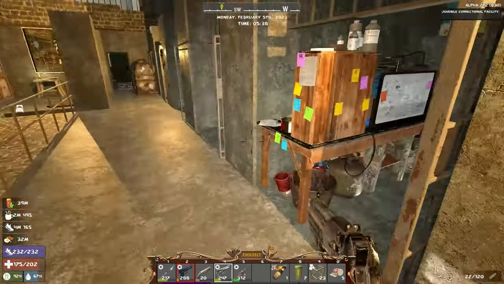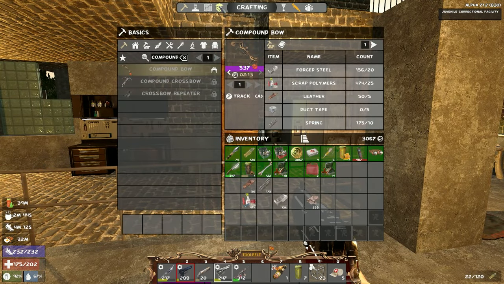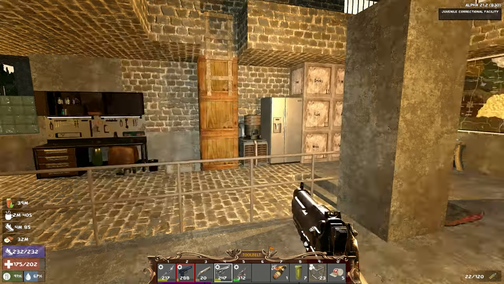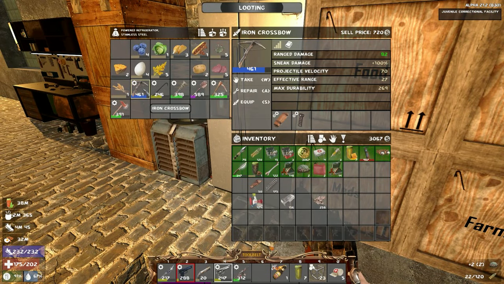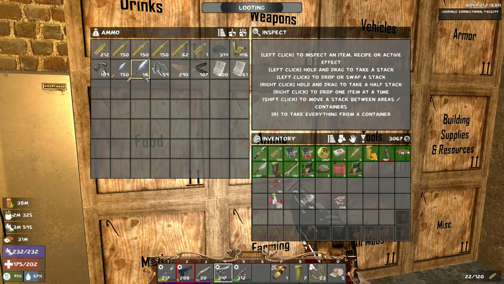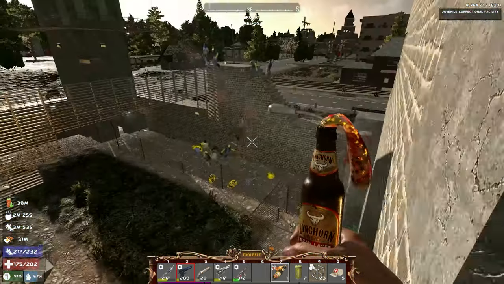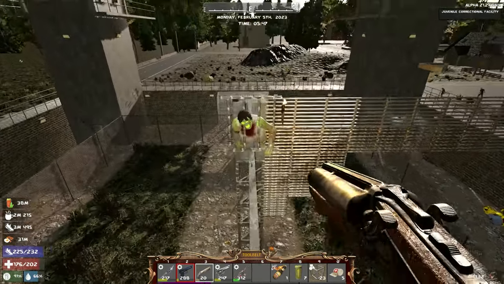Hopefully this... Yeah, there's no quest for crafting it, so we should be able to just leave it over here. It just says kill any zombie using a compound bow. So now we're going to have to put away all of our bolts. So we won't be able to use this one anymore, and we won't be able to use our bolt anymore. We are now going to have to swap to arrows again. We have one Molotov left. Let's just see what we need to burn. Okay, yeah, we should be good to go.